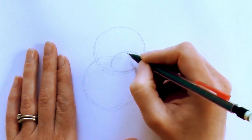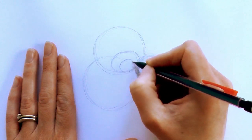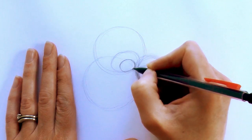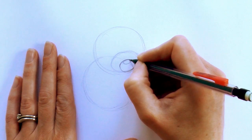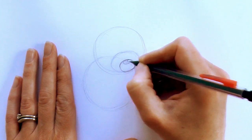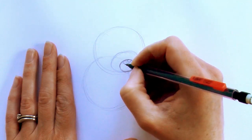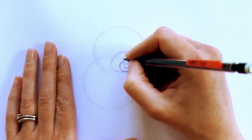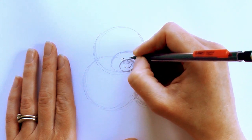Now just go back in and start the grandmother's face. We draw another oval for her little muzzle, because she's a bear. Two little teddy bear ears and an oval for her nose, then another oval for the highlight on her nose. Then a line down and up into a big smile. For her eyes, draw an oval there and an oval there, and add a little circle for the highlight.